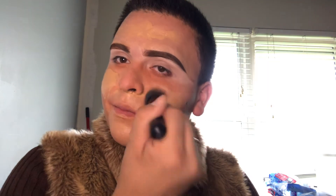I'm using my ELF buffing brush — I love this brush, it's really good for its price. It doesn't shed, which is an issue with some ELF brushes, like the red collection ones with the white brush stick — those shed a lot. But this new collection, the Ultimate Blending Foundation Brush, is really really good. I'm trying to blend out this foundation thoroughly.